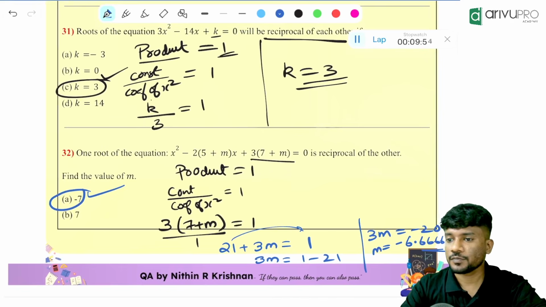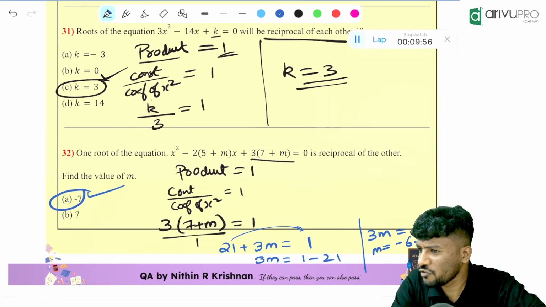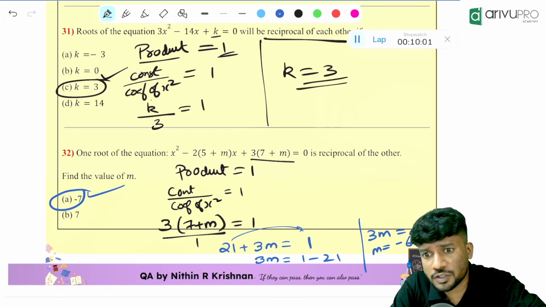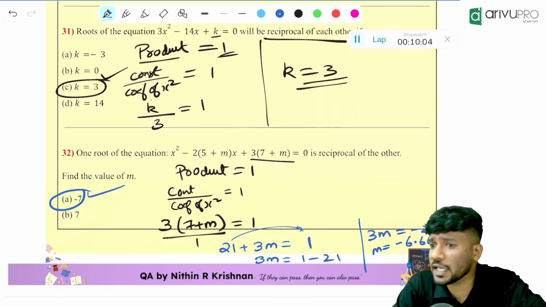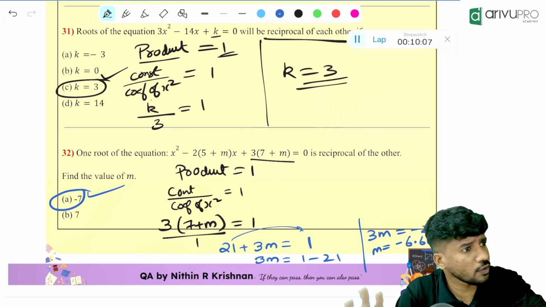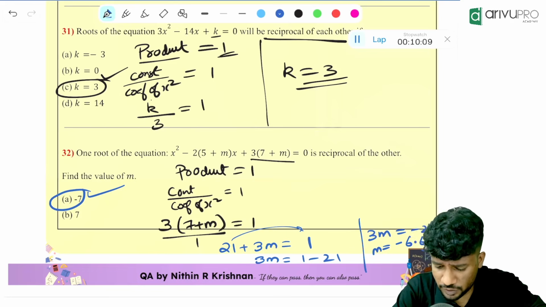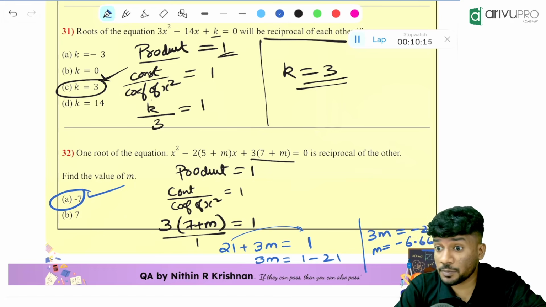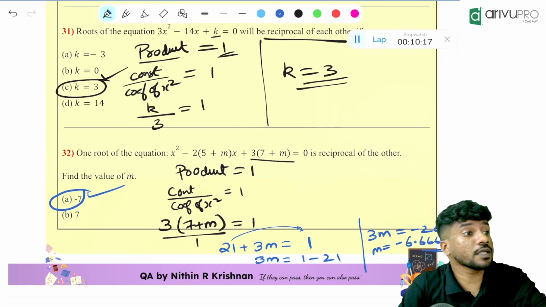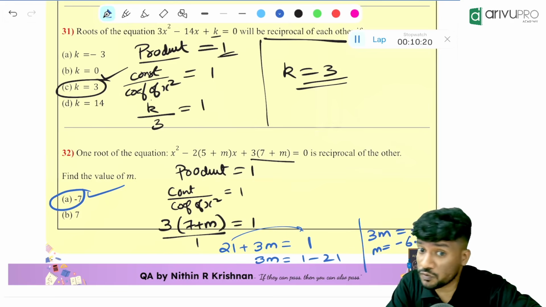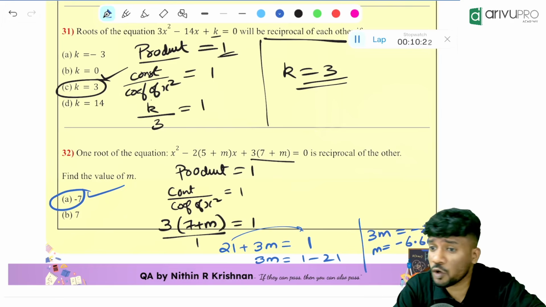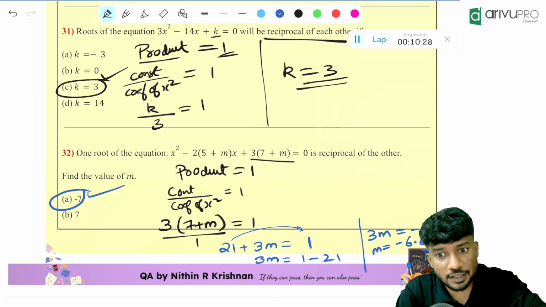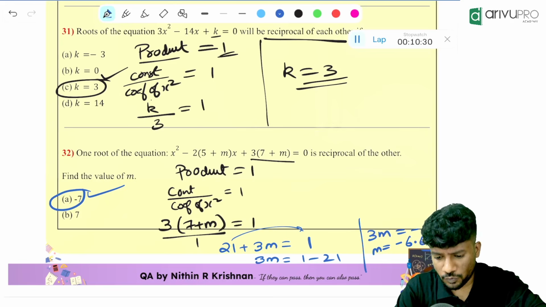Everyone understood? Got the point? How is the chapter till now? Very easy chapter, but few complications are there. How to overcome the complication? Solve it more times and solve the same type of question again and again and solve the workbook. That is the only way to skip the complication. As I told, sometimes they will ask a complicated question from chapter number 2. If you get a complicated question, will you start solving, no matter what? No, don't do that. If you are not getting the answer, what will you do? Next question.